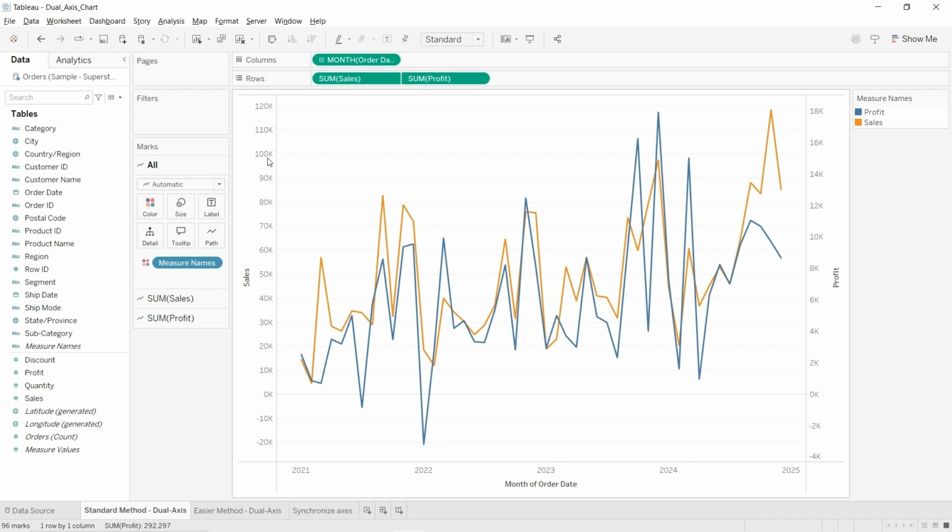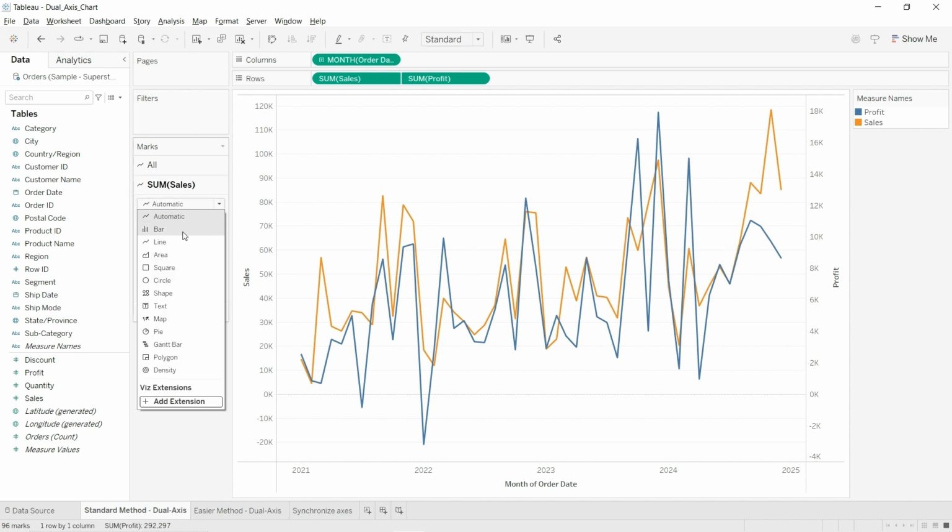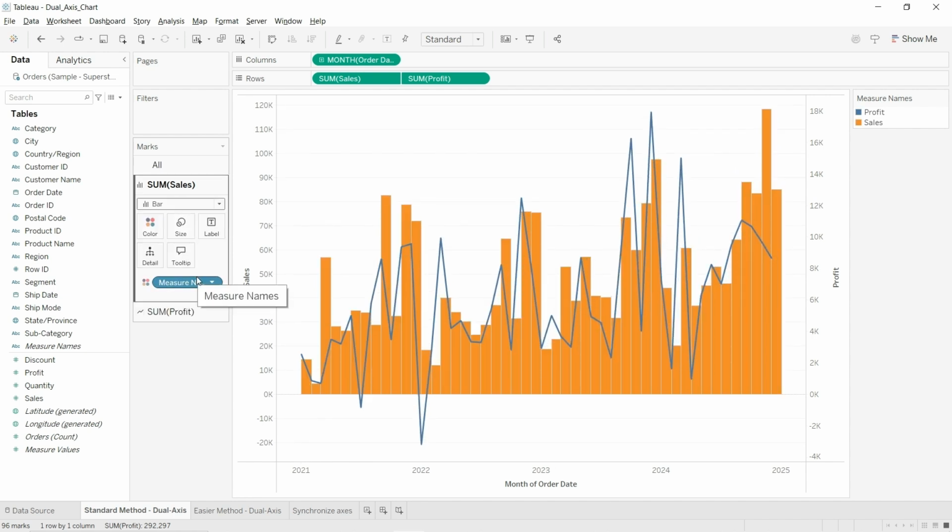It is also observed that sales and profit have separate marks cards. Using this unique feature, we can create a combo chart which will assign different mark types to the measures. Let us select the marks card for the sales measure. From the marks type drop down, select the bar type. Now the view has sales with a bars mark type and profit with the default lines mark.